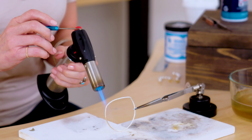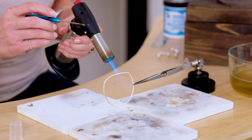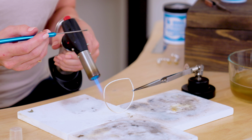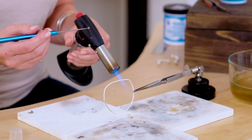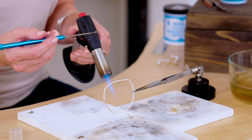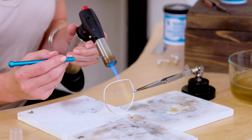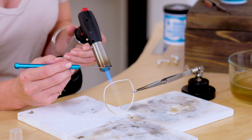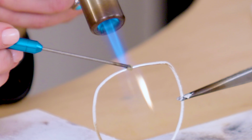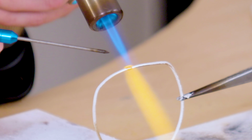All right, so what I'm gonna do now is start heating my piece, and I'm heating all the way around, but I'm gonna eventually start concentrating on my joint. So I'm just gonna get this heated. And what I'm looking for is for that flux to go clear. And when it goes clear, I'm gonna place the solder on the joint, and it's gonna flow. So let me get right in here up close to where I need to go and keep going. And now that's getting about clear, just how I like it. Just a little bit more, and then I'm gonna place the solder here, and I'm gonna concentrate my flame right on that tip. And you saw it flame up and then flow.